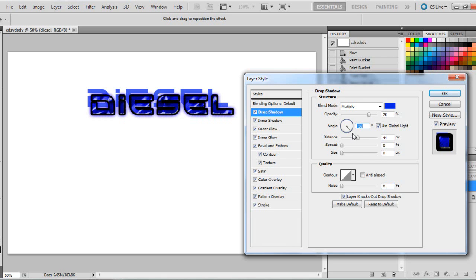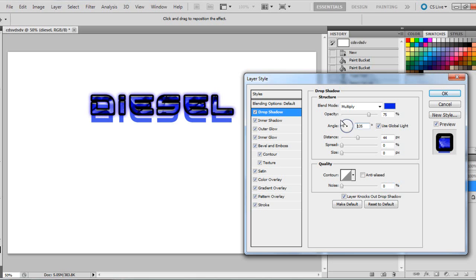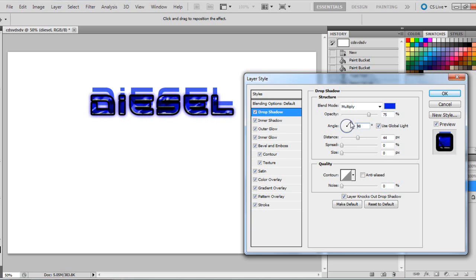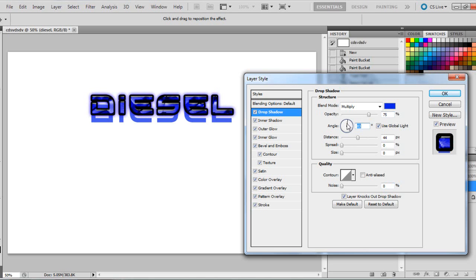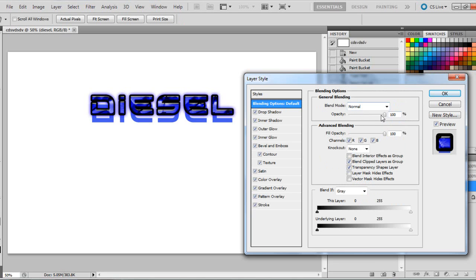This doesn't really do, actually that does do something, I never knew that. It does the angle, like if you want the shadow right under it, above it, and under it. I probably wouldn't want to mess with that, if you want it to be like a real shadow under it. And this, I don't think this really does, oh actually it does. I don't really mess with this stuff because it doesn't look good to me when I do that.